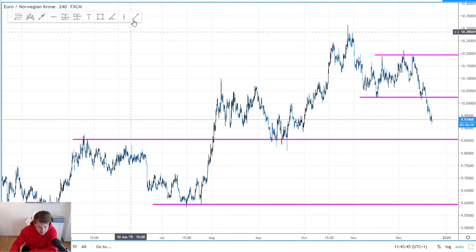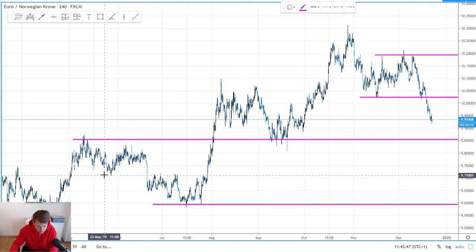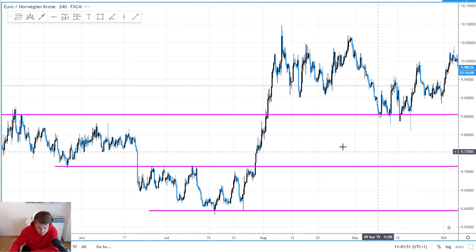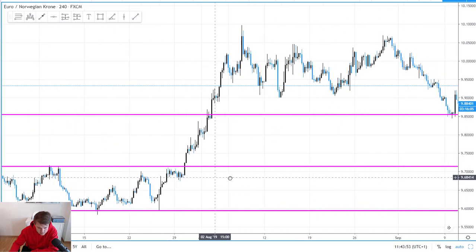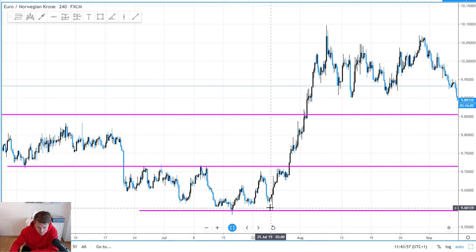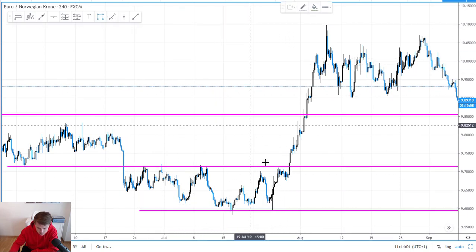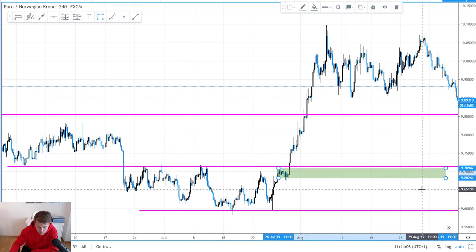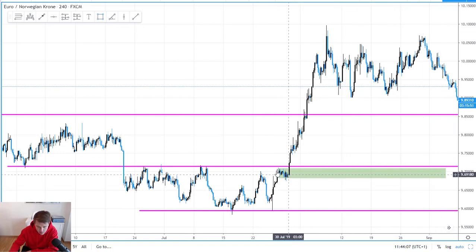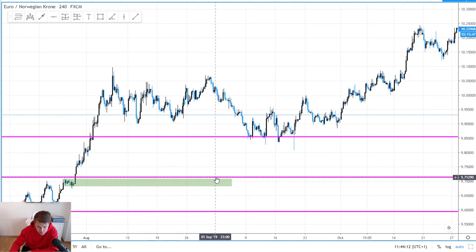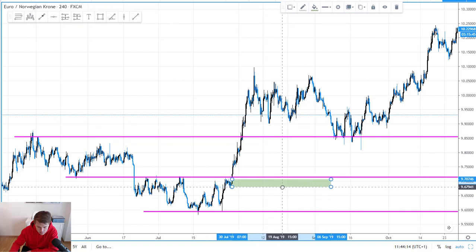Then here I think is some level we also need to be aware of. This is the origin, you can see that. There's a very strong rally, and here was the breakout out of the range. So those breakout points are often then new demand areas, in this case. Very strong demand area, strong breakout, strong trend. So you clearly want to have this one on your charts as well.